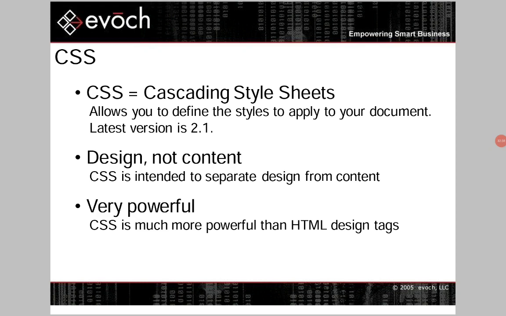Generally CSS means cascading style sheets, which allows you to define the styles to apply to your document. CSS is generally used to apply some design, meaning a unique design to all of your web pages. It is a design, not content. Design means settings like colors, fonts, font sizes, font names, changing foreground and background colors, themes, and similarly applying some design patterns.